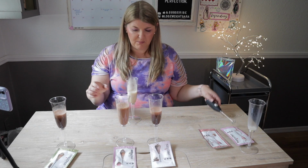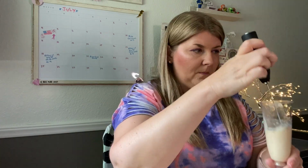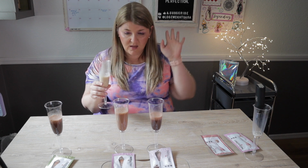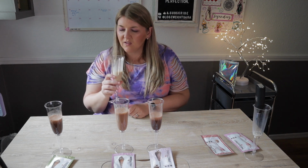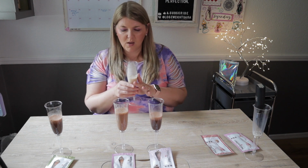This one definitely needs to be blended a bit. Let's try this again, a little bit better blended. Okay, so I don't like this one as much as I liked the first one, the Cupcake Batter, but I do like the strawberry flavor. It's a little less sweet than I was expecting it to be based on the sweetness of that first one, but I like tasting the little bits of strawberry in here.